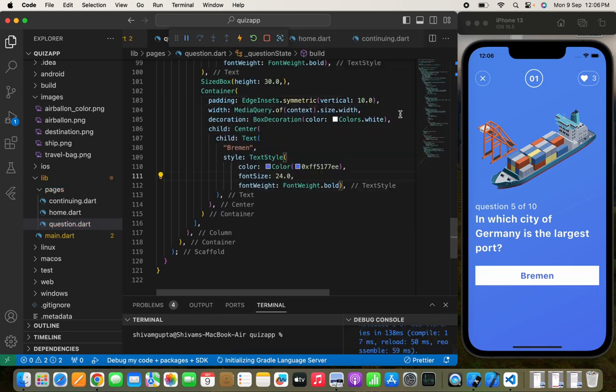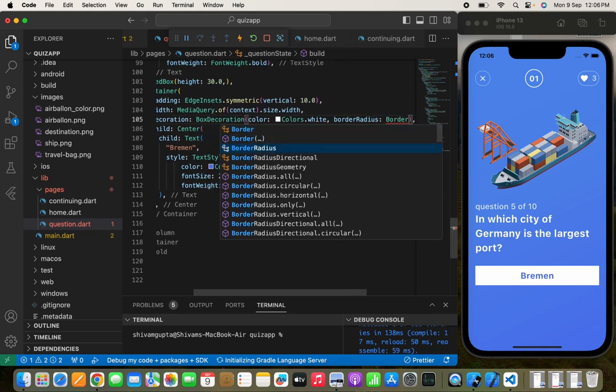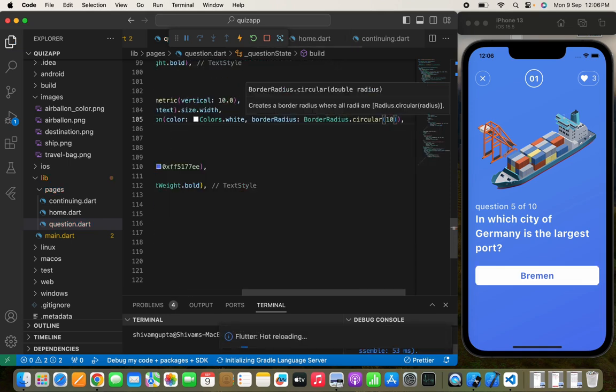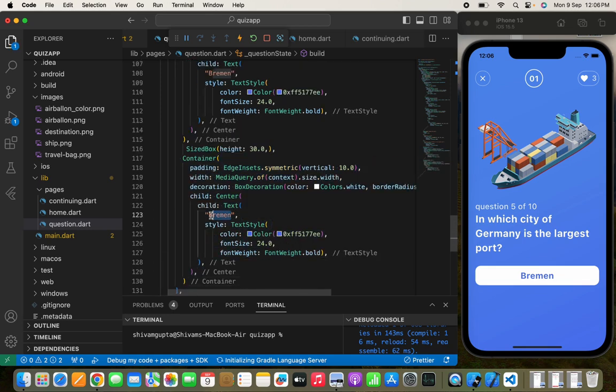Now we need to pass a border radius to this container, so we'll write border radius, and the border radius will be circular up to 10. Maybe 10 will be okay. Yeah, it is okay. 15. Yeah. Now our second option will be Hamburg. So we'll copy this text, we'll paste it over here, and we'll simply change it to Hamburg, and let's do it 20.